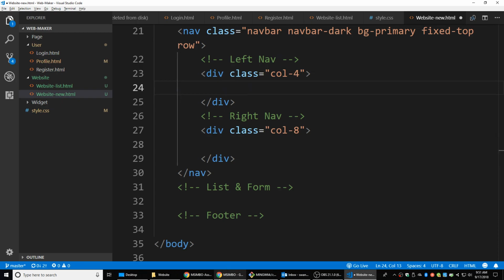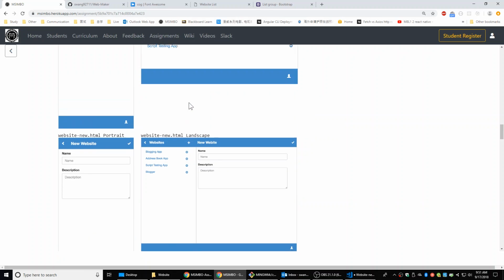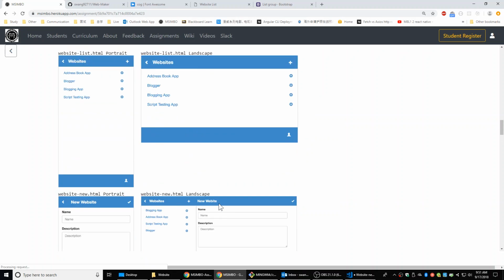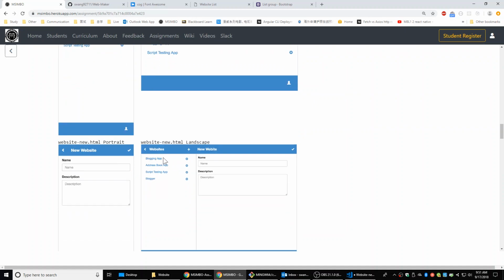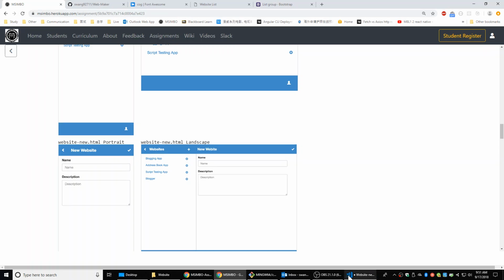Also, okay, so let's start adding stuff. On the left of the page, we're going to have the left icon of websites and the plus. If you remember, this is actually the exact same thing as in our website list HTML here. So we can actually grab it from the website list, copy it and paste it here, because this is what we need for showing here.